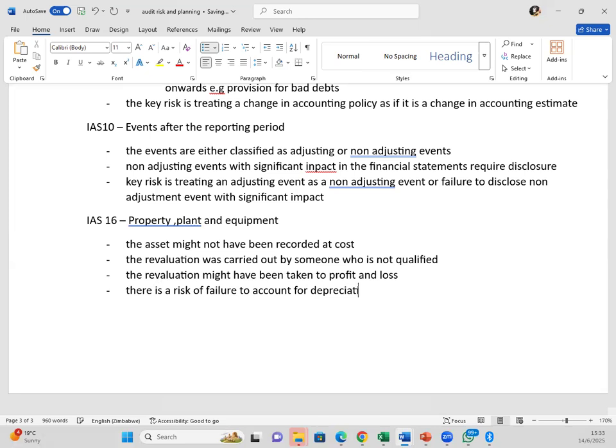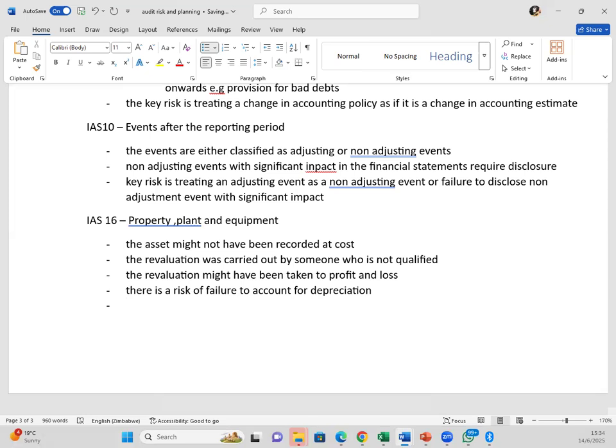But this one is a tricky one. It normally applies provided there's a case given, because we can't expect a finance person who is experienced in the field to fail to account for depreciation, unless there is an indicator showing a possibility this can happen. So we have a problem of failing to account for depreciation, maybe in the case that the asset has been bought but it's not being used.